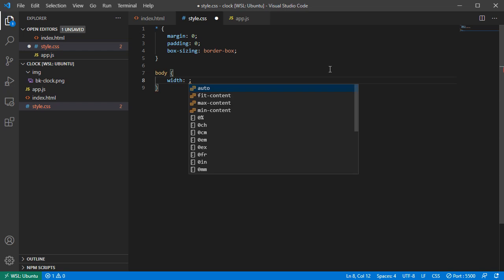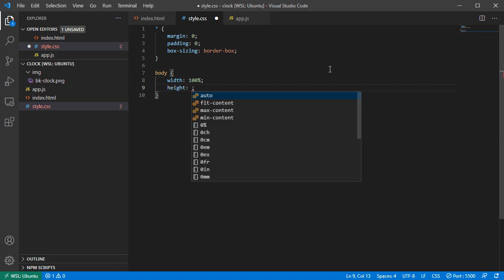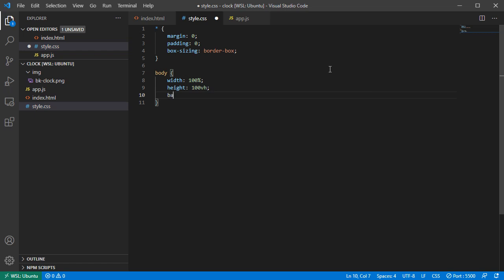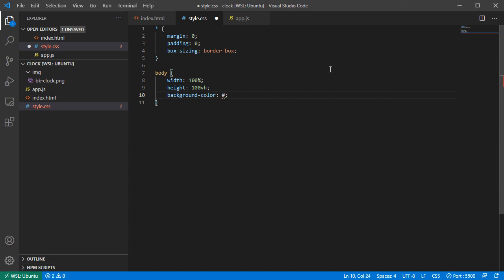So width is gonna be 100%, and the height, I want to make it full screen, so I will have 100 VH, and I'm gonna have a background color like the blue, that blue color that is the one on my logo and everywhere. So I'm gonna make the whole background the same color, so it's gonna be 465 C96. Yeah, this is the blue I was talking about. Okay, and then if I save it now and we go back, we will have just the background, blue.